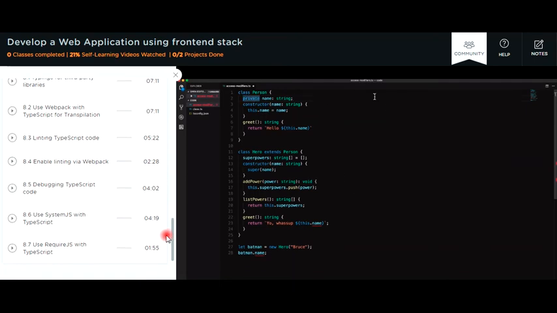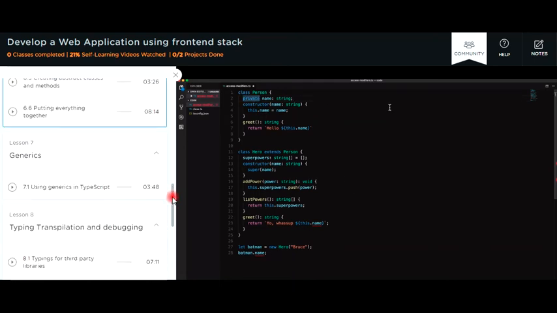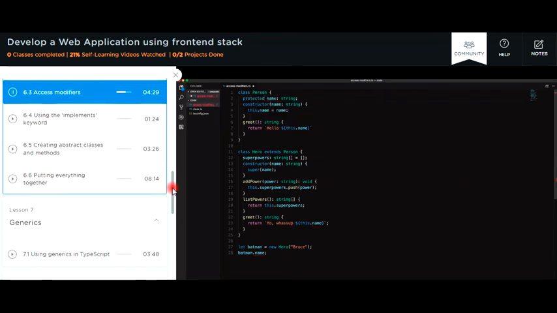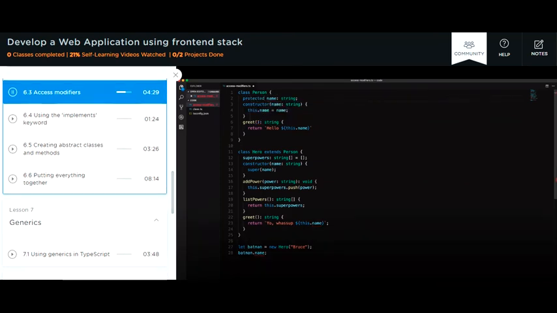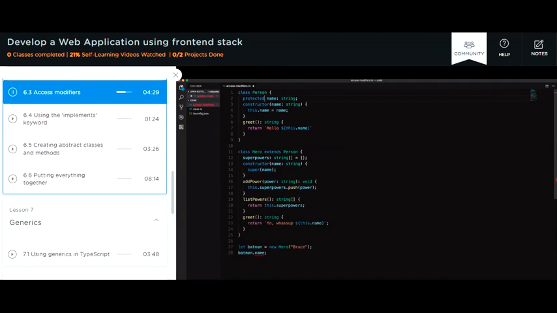Protected is somewhat different from private, but works on the same premise. So protected means that the particular property can be accessed in the containing class as well as all derived classes, so all subclasses. And that's why in the subclass Hero I can access name without any problem, but I cannot access it outside the class or its subclasses, so I can't access it after the instantiation of the class.